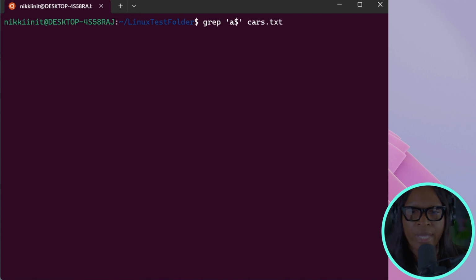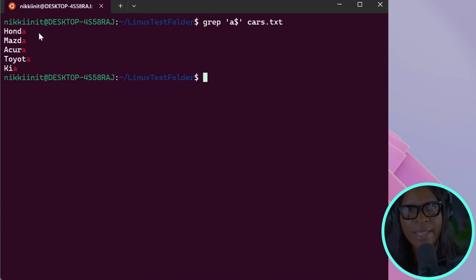Now I'm telling grep, go into cars.txt and find any text that has a at the end. The $ sign means at the end of the string. So I'm going to go ahead and hit enter, and it brings back all the cars that have a at the end of it.